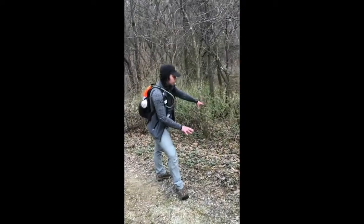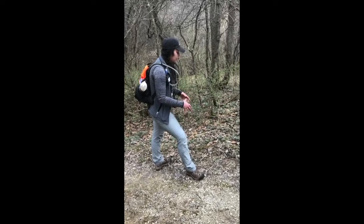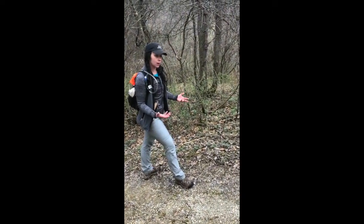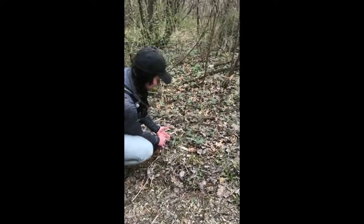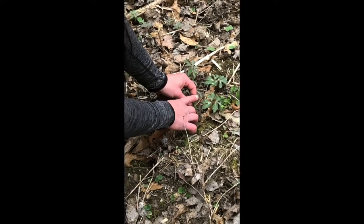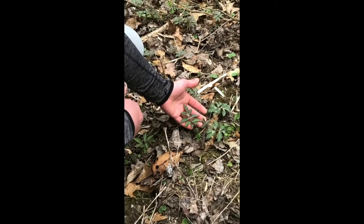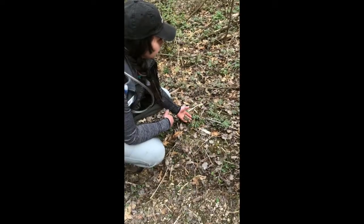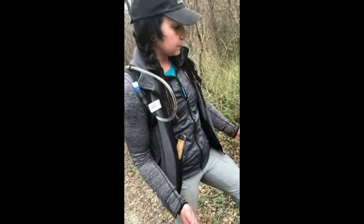As we get in here, you're going to see this greenish, purplish hue of these plants all over the ground. This is waterleaf. There's a lot of different types, Virginia waterleaf being the most common. And it's really easy to ID because it'll have these little white spots on it that look like droplets of water. Now, you can see it's got a bud here. The leaf bud is going to send up flowers eventually. But if you really wanted to eat these, you can pick these leaves and use them just like any other salad green. So Virginia waterleaf is very plentiful, and like I said, really easy to ID once you've seen it once. So we'll keep going. Find some spring beauty.